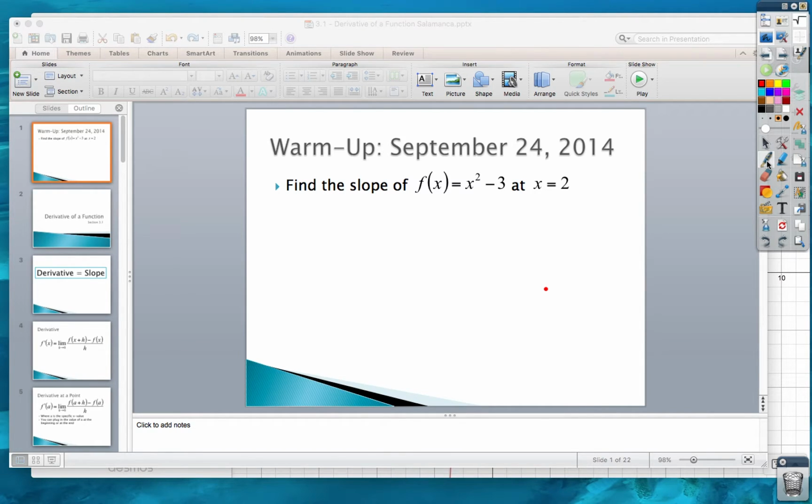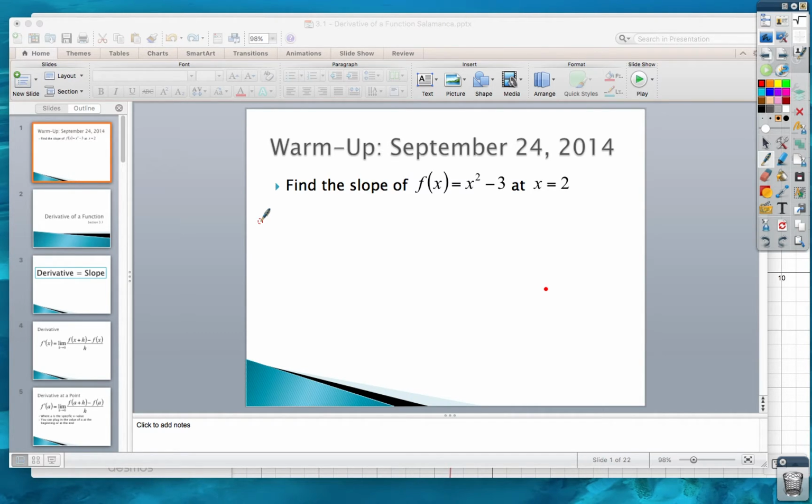Hello students, in today's class we are going to be working on derivatives of a function. So this is the first section of chapter 3. To start, we're going to do this quick warm-up problem. Again, please pause your screen and try solving this on your own. Hopefully you paused the screen and now you're just coming back to check your answers.